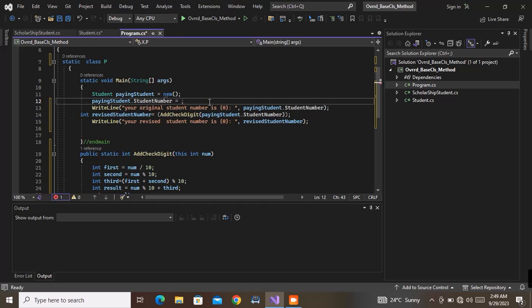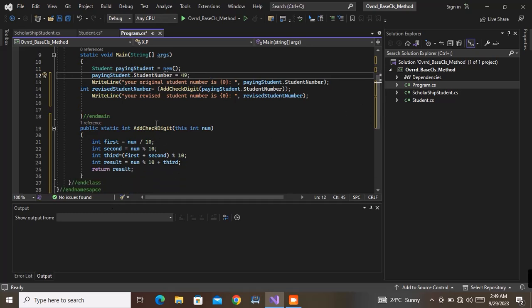Let's say the number is 49. So the revised number, what is it going to do now? The revised number is going to perform all this calculation and add the last digit right after 9 here. Let's just check this.